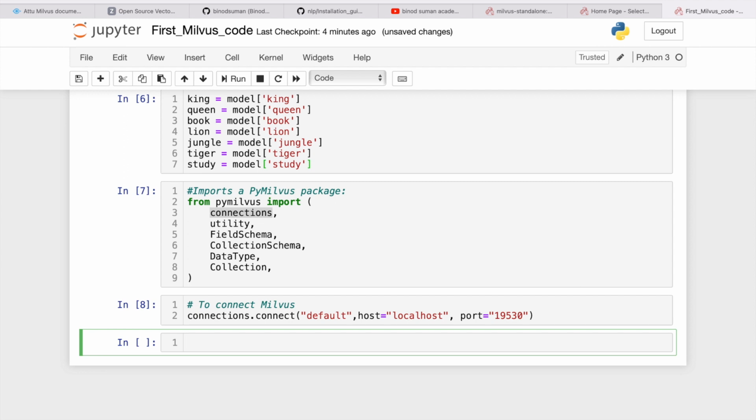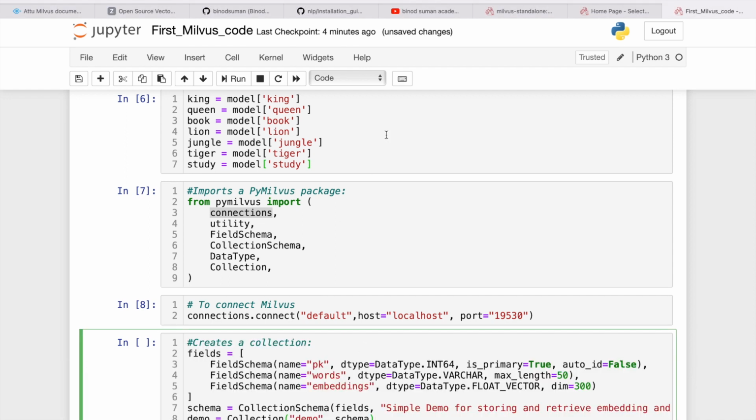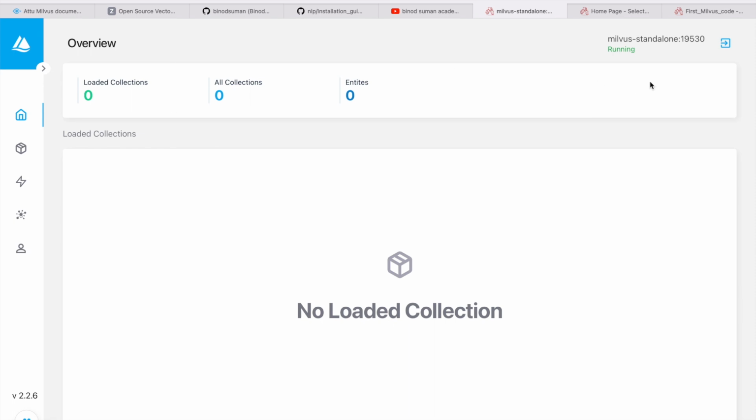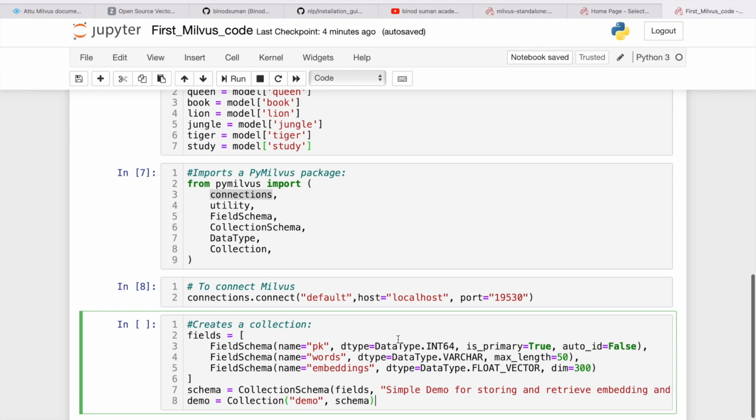After connecting, we have to create the table, right? Table means the collection here. Right now if you see, nothing is there, 0. In the table, these are the column names and these are the data types for the columns. I create one column, primary key, that is an integer.